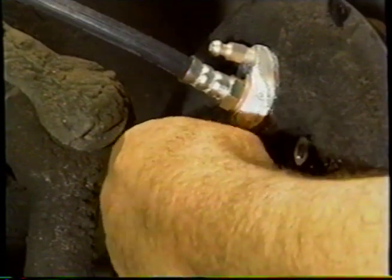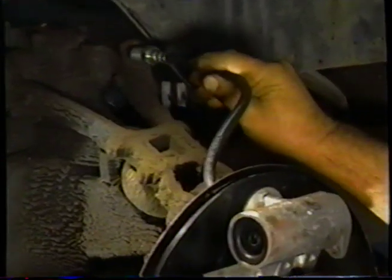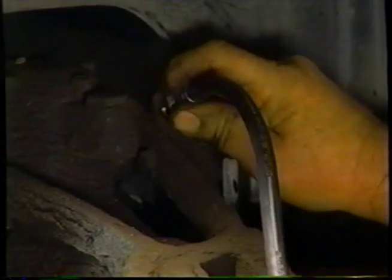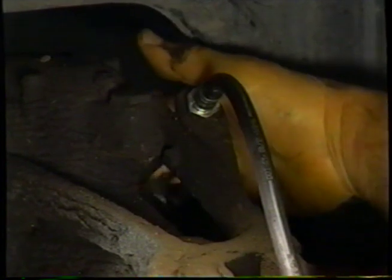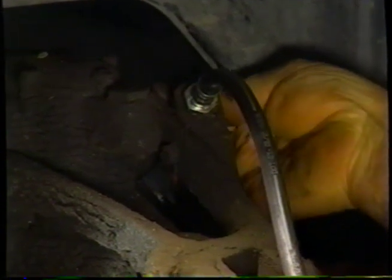We'll take the opportunity now to put the hose onto the brake line. We'll start the fitting before we put the lock nut on. It gives us plenty of movement with the hose and makes sure that we get the fitting in without cross-threading it. Once we've wound the fitting more or less home, we'll bring the lock nut up to the hose.